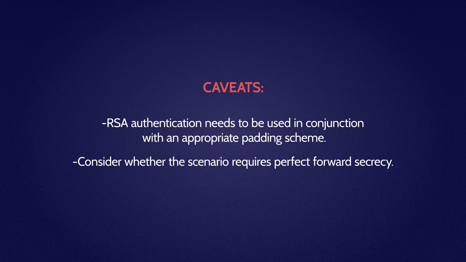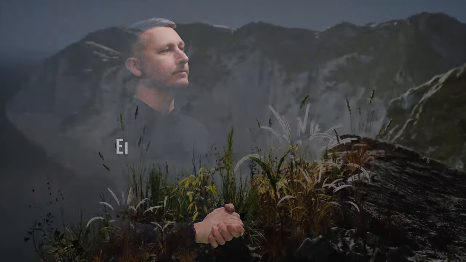As always with cryptography, there are a bunch of implementation considerations that we need to think about if we want to be confident in the overall security of our system. One of the major ones is that RSA needs to be appropriately padded in order for it to be secure. Another critical security concern is whether your implementation needs to protect past communications in the event that the keys become compromised in the future. This is typically of greatest concern when you're exchanging very sensitive data, and the way to mitigate this risk is by using what is known as perfect forward secrecy, which basically means changing the encryption keys frequently and automatically. And therefore, if one of those keys is compromised, only a small amount of data will be exposed.